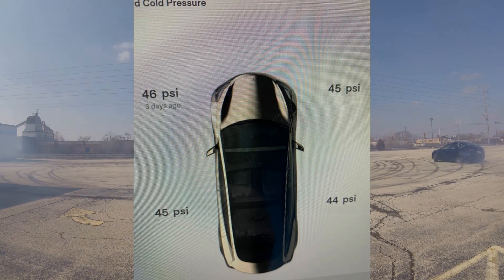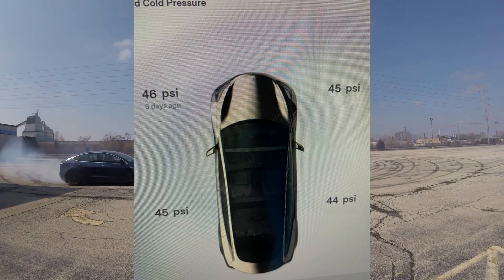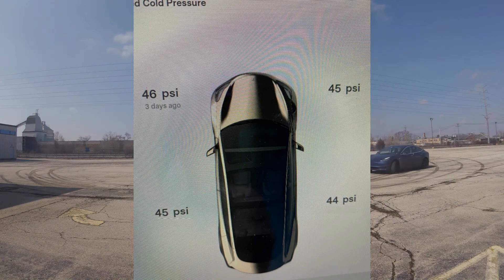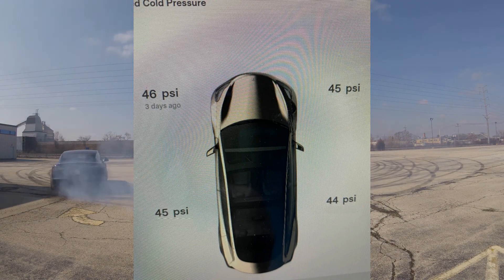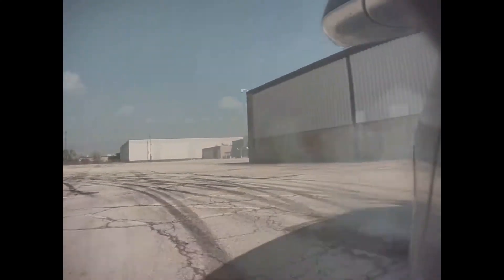In fact, even the wheel sensors displayed their tire pressures, and at least one of them was always saying tire pressure is not updated recently, or it's been days since they updated. It was always on a lag. The other three worked okay, but the one trouble sensor was never able to fix itself.